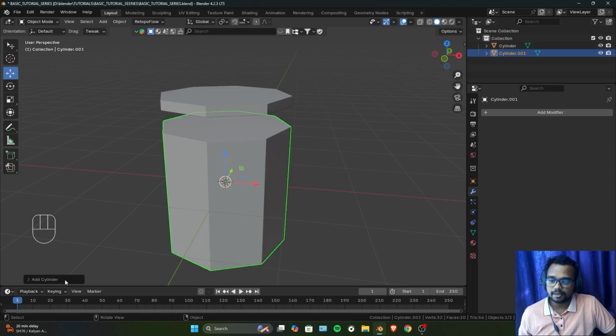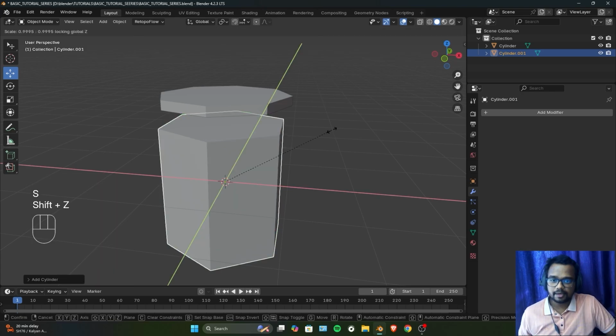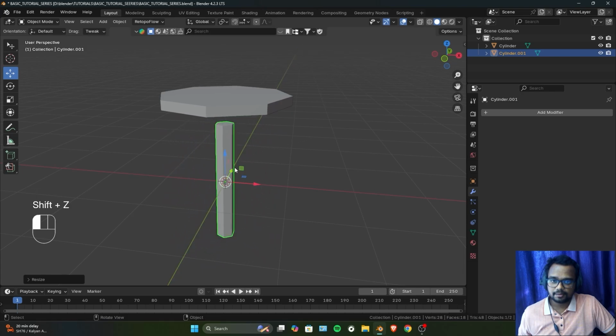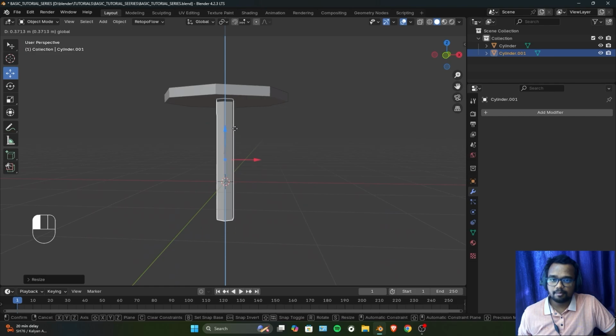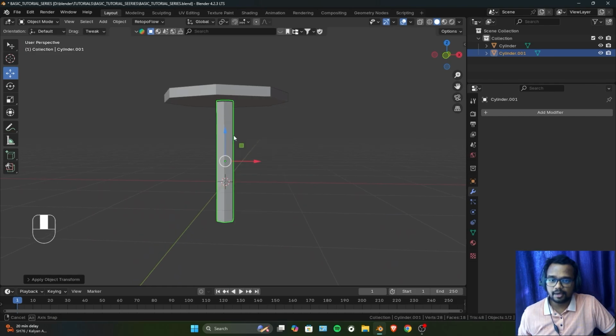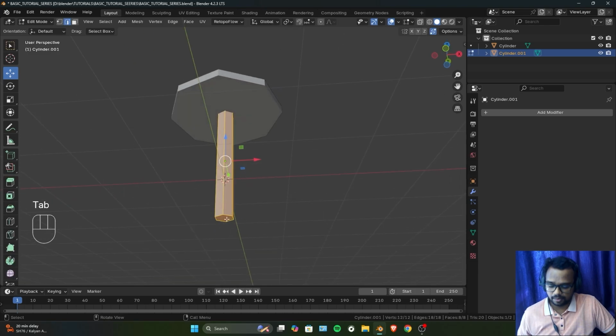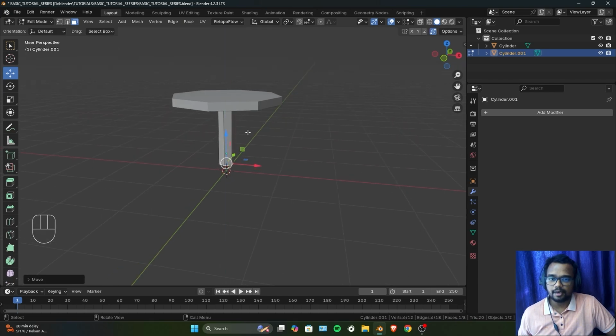So now I'm going to go ahead and again Shift A, add another cylinder. Now these are going to be its legs. And 8 vertices sounds good, but I'm also going to scale it down a little bit more. So I'm just gonna go with 6, and let's scale it down like this. Okay, so we already talked about that shortcut. Let's move it above like that. Okay, Control A, apply the scale again, and in the edit mode I will go ahead and select that face, and I will move it up until I like it. So I think this is a good enough length for it.